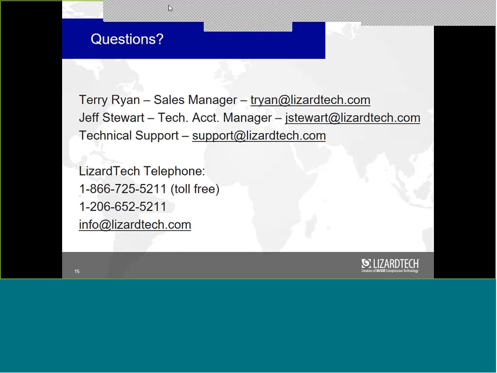I do see a question from Bill Fox about using virtual desktops under VMware. Absolutely, this is compliant for that. We actually use VMware and vSphere for a lot of our own QA testing here, and we have a number of users who use this in virtual environments. So yeah, you can use that for sure.